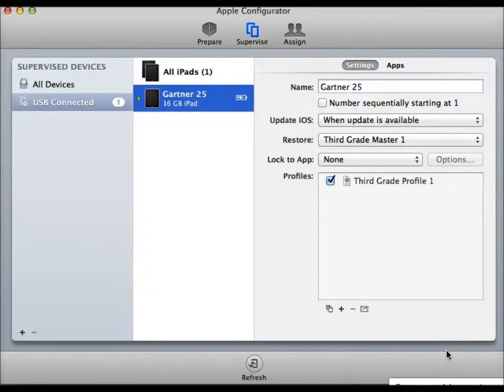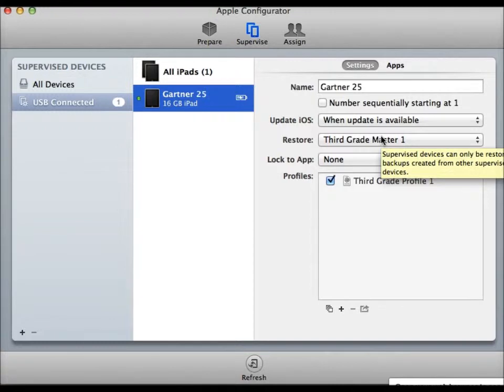Last thing I want to go over real quick is some helpful tips on how to maintain your iPads. There's a couple of frustrating things that you're going to want to know right off the bat. First of all, once you've installed your master profile, to remove that, you are going to have to remove Find My iPad, shut that off.